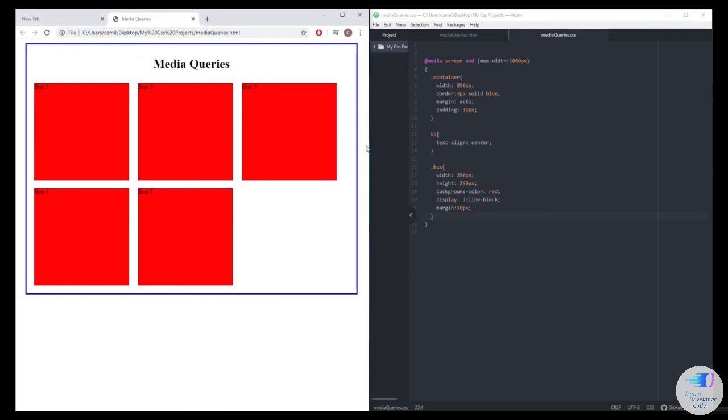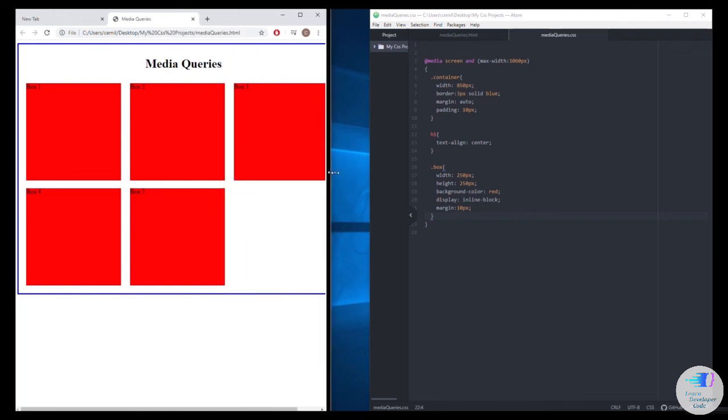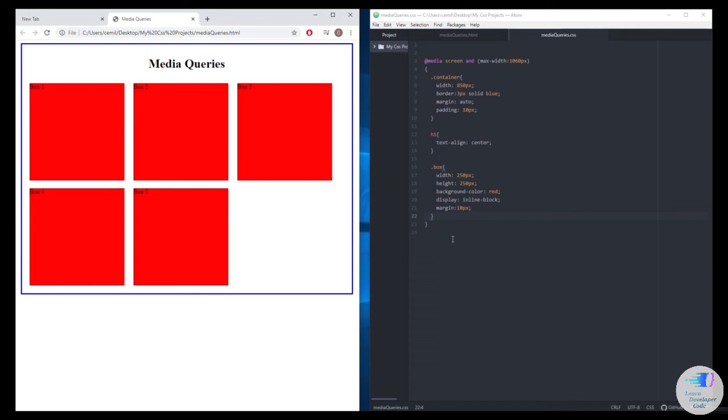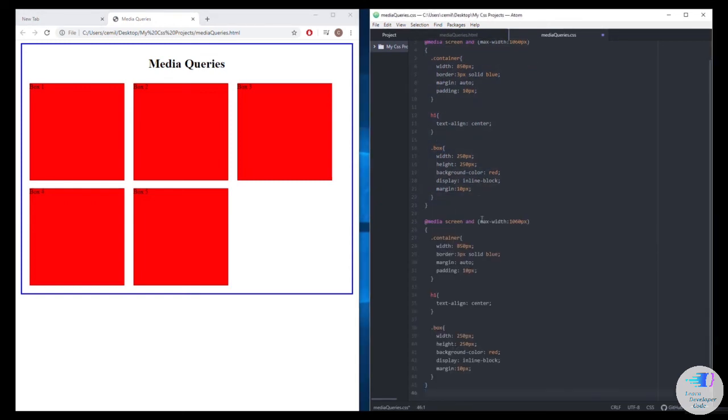Now when we look at the changes, we can't see them because we wanted it to appear up to a maximum of 1060 pixels. So I want to add one more media feature. Here I want the minimum width of 700 pixels and maximum width of 1020. As you can see, I connect every different condition with and.